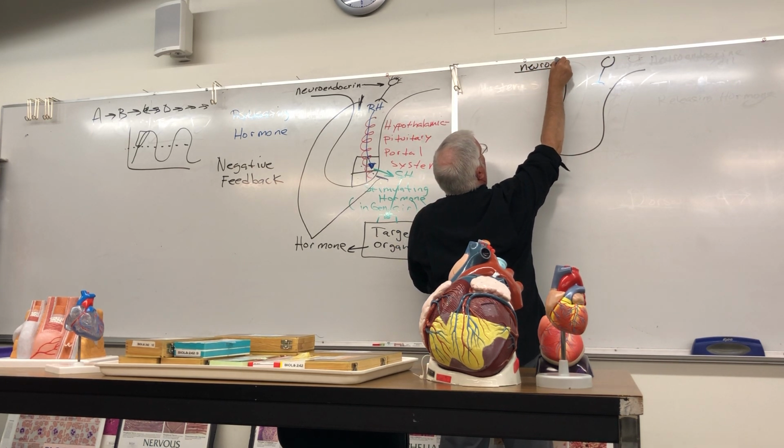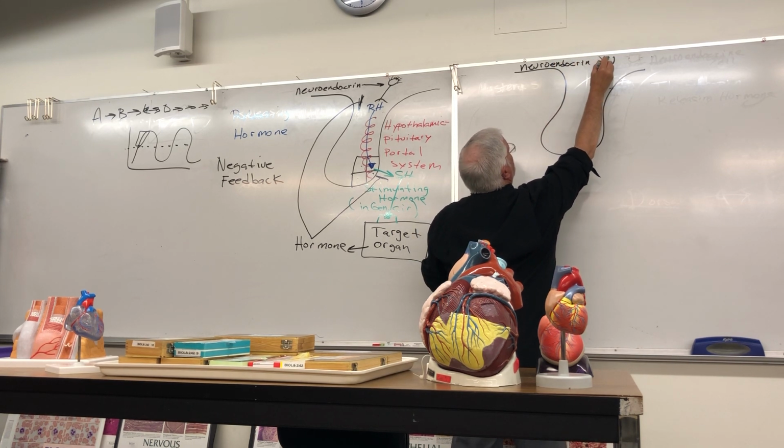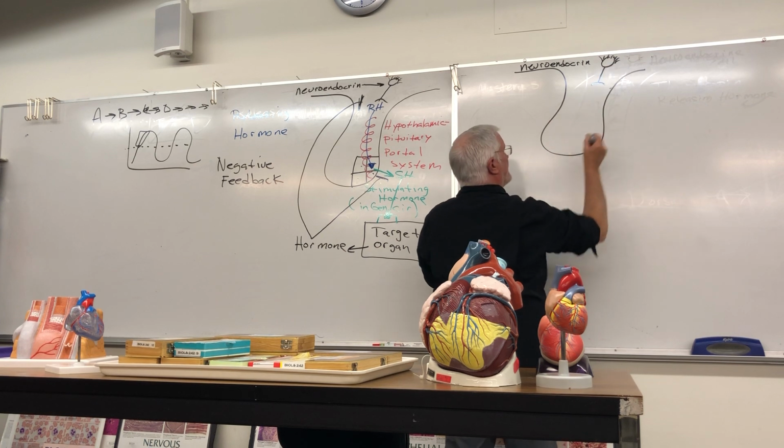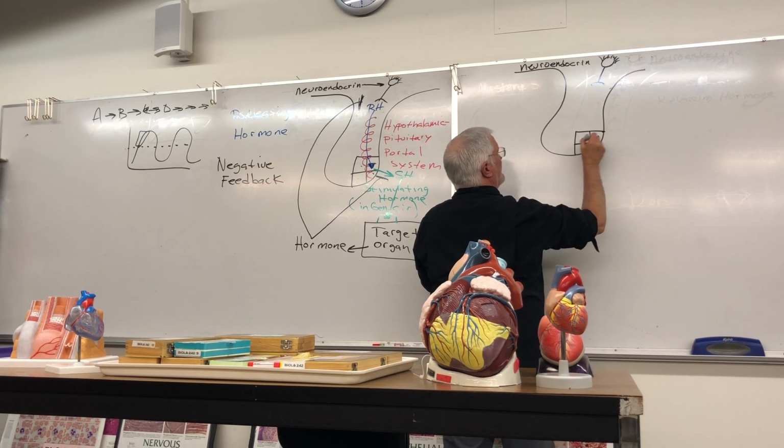There you go, endocrine. Give it some dendrites perhaps, just so I know that it's a neuron. Give me some cells of my anterior pituitary. Just help me keep track of what it is I'm looking at.